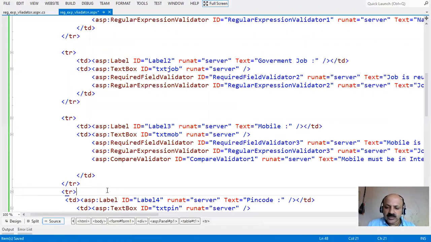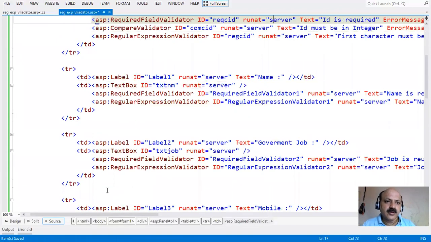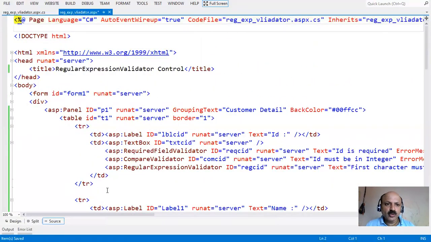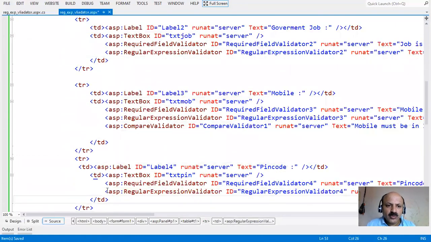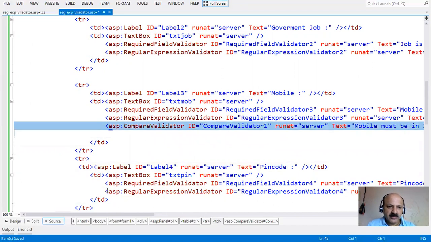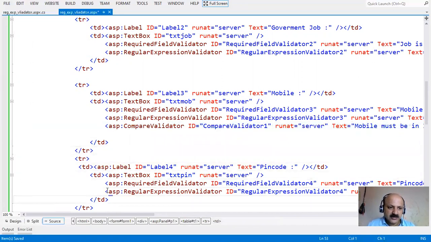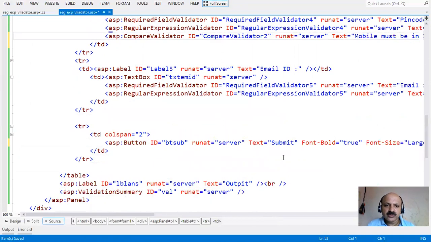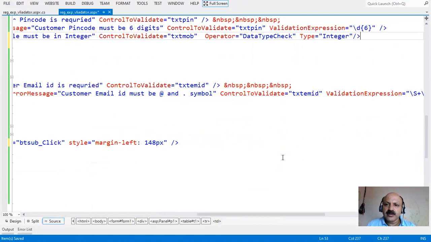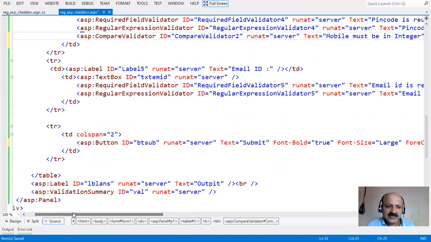Okay. So there are 6 fields we have to take, and the goal of this session is the regular expression validator. In mobile we have to use the compare validator, and pin code is remaining, so I just copy and paste it here, because the pin code is also an integer. So we give the compare validator, with operator and data type as is, set the pin code control to validate, and change the text and error message.